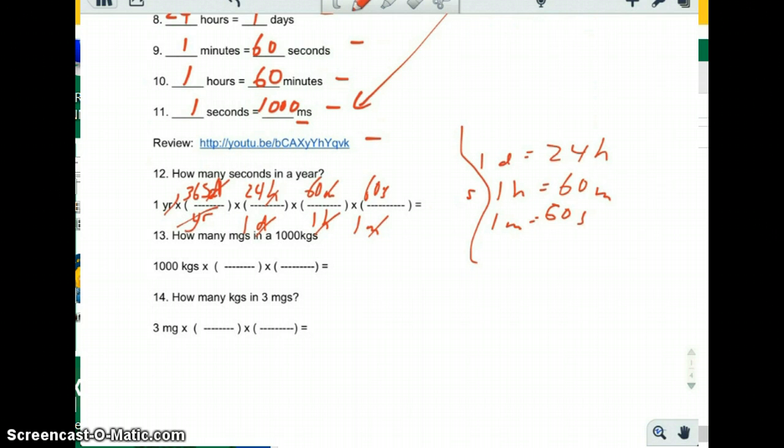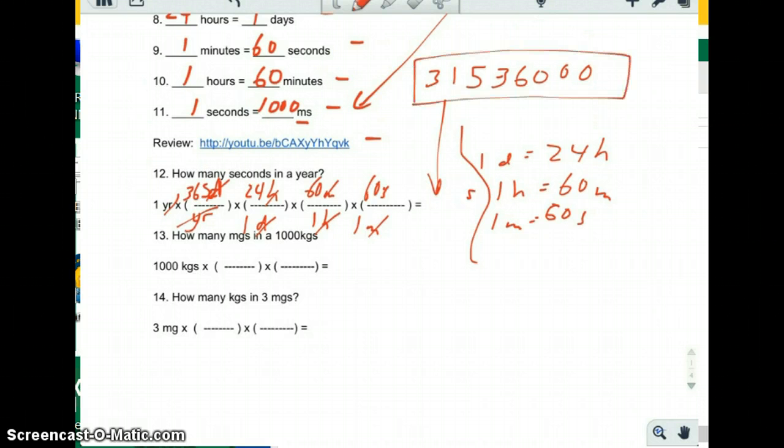365 times 24 times 60 times 60. If you have an intuition for what's bigger and what's smaller, you can do that in your head, or just say it out loud while you do it in your calculator, and that's fine. But the problem is when you get to something like currency, it's really hard to have a good intuition about what's bigger and what's smaller because, depending on the time, the money is worth more or less. So, okay. All right, let's move on.